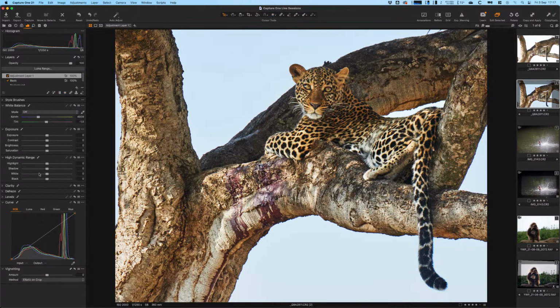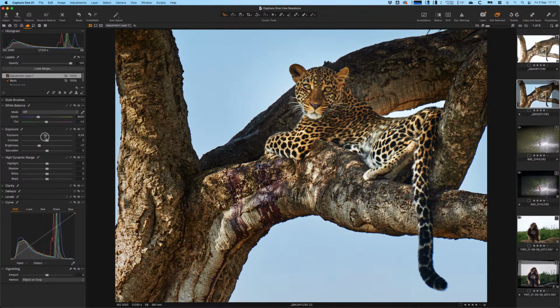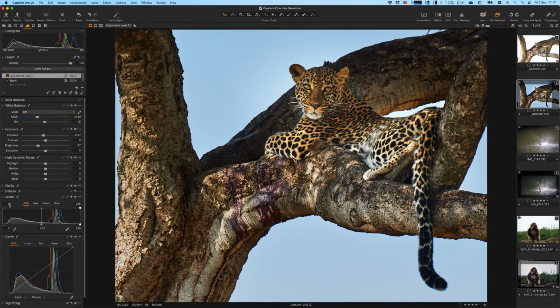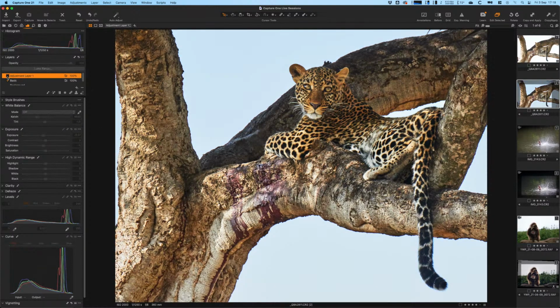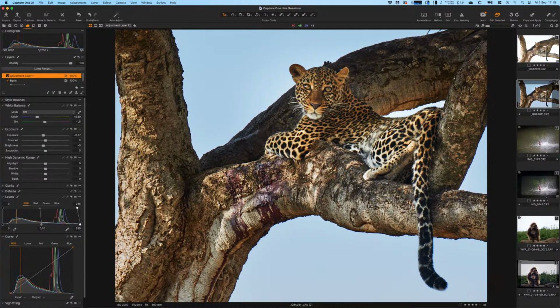Then I can just choose what tools I want to create the vignette with. So we can play around with brightness, for example. We can play around with exposure. We can play around with both, actually. And also in the lens, there's a nice trick here on the white side of things. I can just pull this little point up and move it around like so. That's going to be maybe a little bit too dark, but that's probably more a brightness thing. Okay, that's looking quite nice. So this is the before, this is the after, and it's really helping us to decide where we want to go with light-wise with this image.